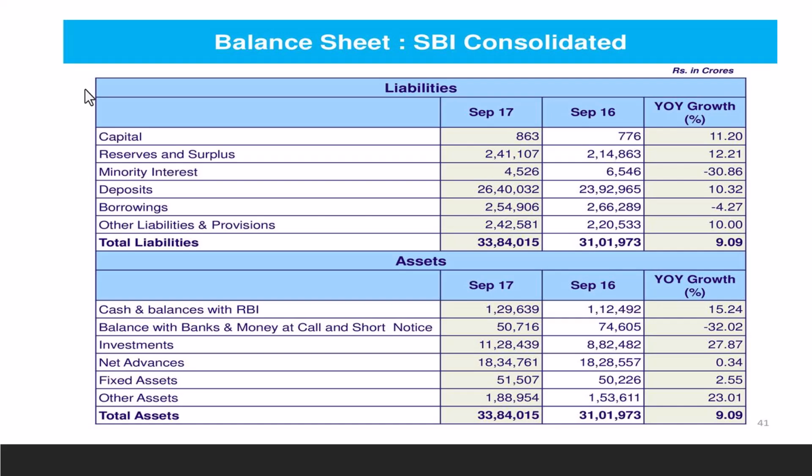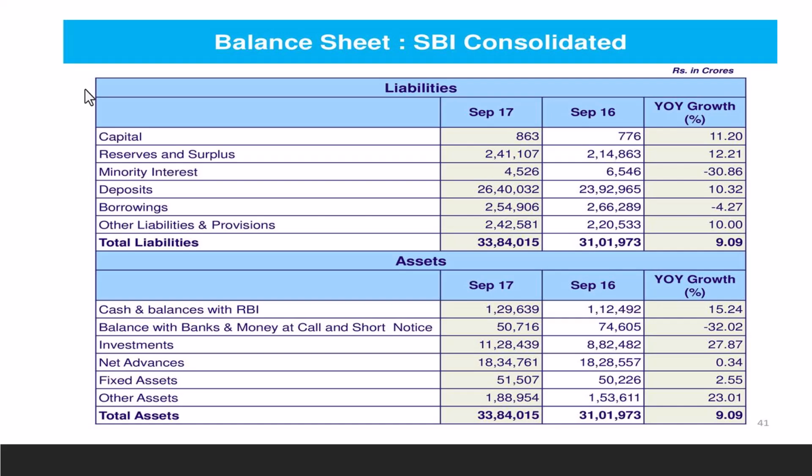This is their liabilities. That means the bank has deposits, saving accounts, totaling 26 lakh 40,000 crores. And it has been rising from 2016. It was 23 lakh 92,000, and then they borrow money also. Because they need more money to lend, so either they get it from the depositors or they get it in the form of borrowings from the various institutions or abroad.